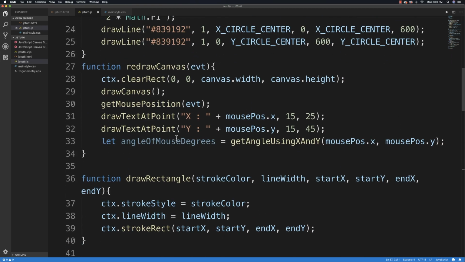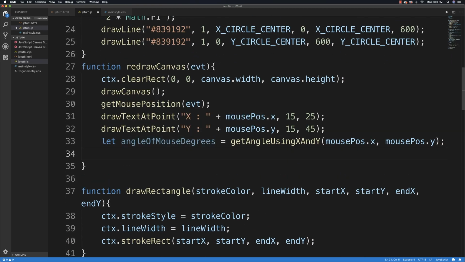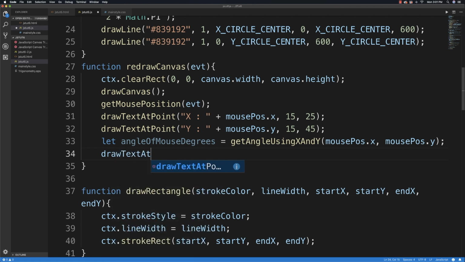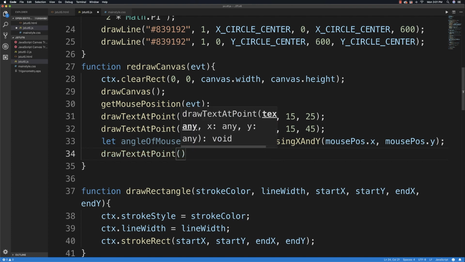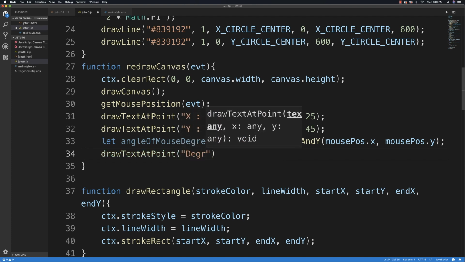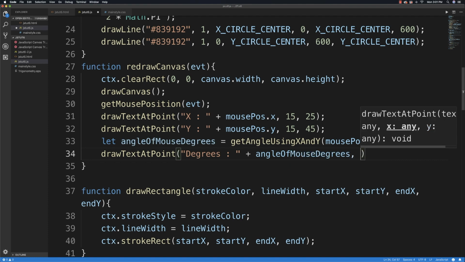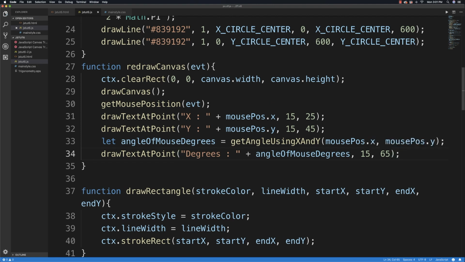And come back up here again. So here is redrawCanvas. And now I can say drawTextAtPoint, and pass inside of it degrees, and then go angle of mouse degrees, and then say that I want to go 15 x and 65 y, and throw that information onto our screen. So there we go.